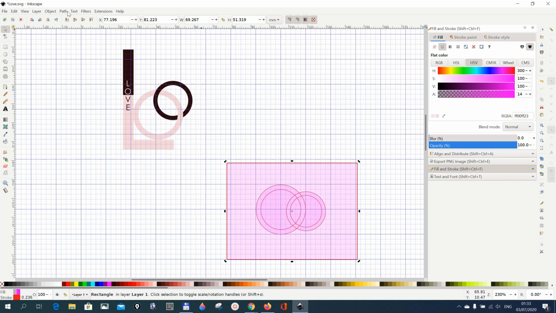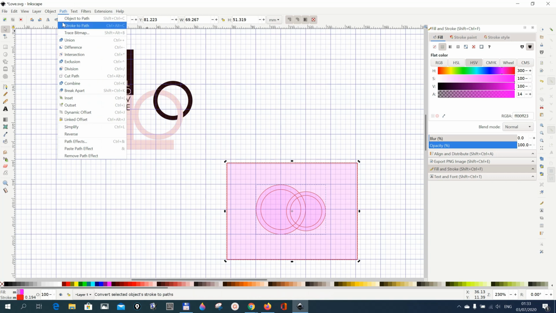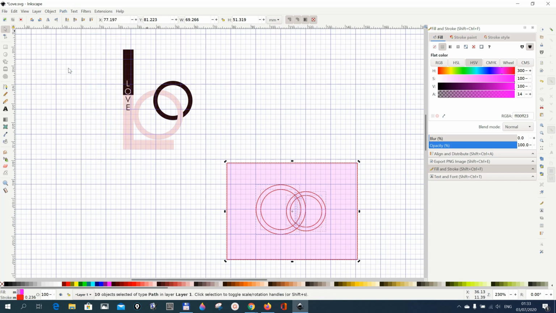So go to here, you can move it below by using this lower selection to bottom, so that it's lowered, and then we have this line on it. You can also have done that by just going to your keyboard and pressing the Page Down key. Now go to Shift and select also these circles whilst this is selected, and then we go to Path, and then we go to Division.